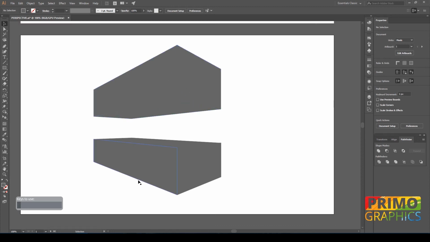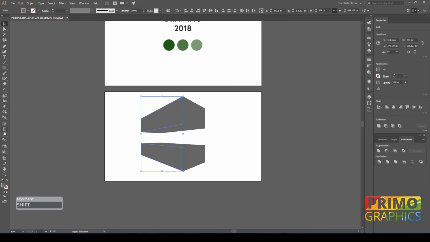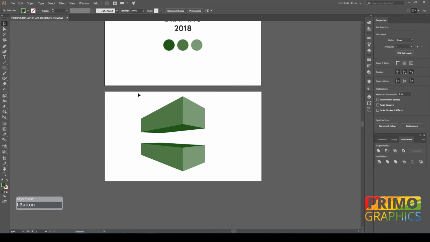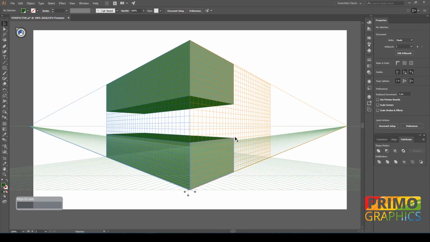So now that we are done, you can see we have three separate sides for the cube, which we can color to create a 3D-like shape. You can choose any color you like, just go from dark to light in 3 steps. Now that we have colorized the panels, you can see the 3D-like shape. Next up, I'm going to show you how you can go from a flat design to a 3D design by placing it on the grids.